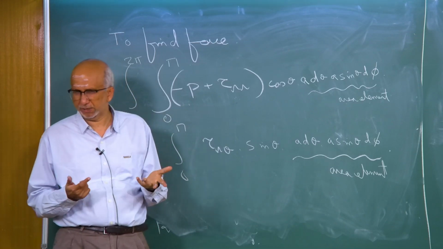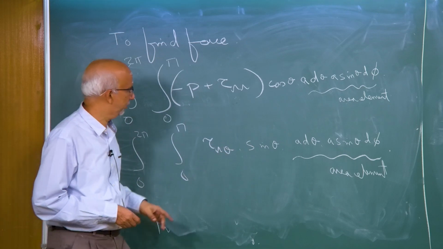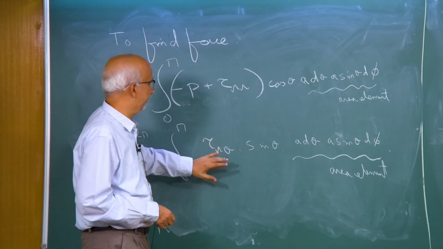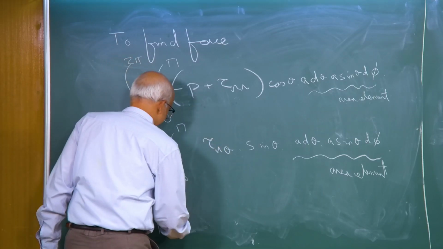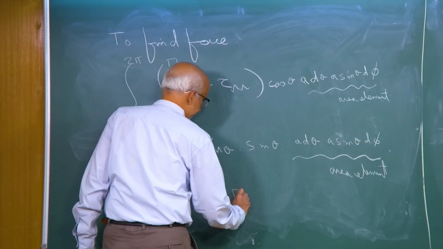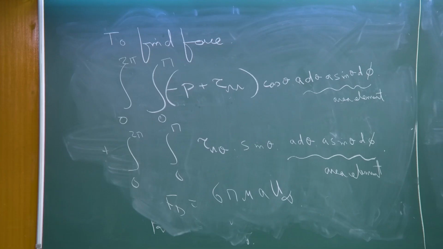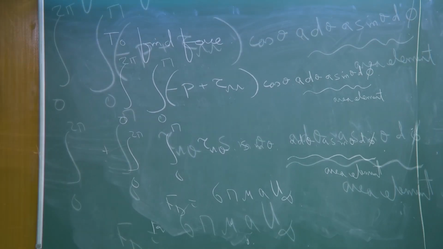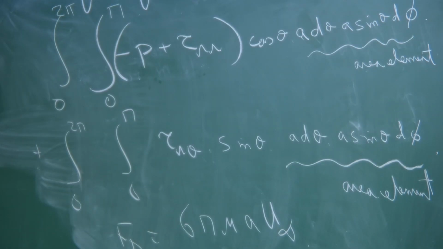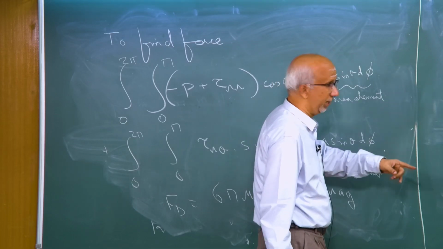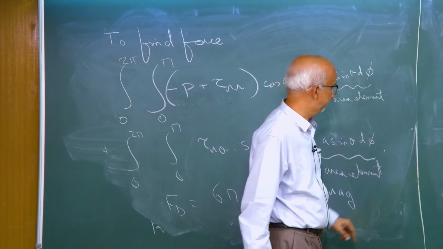Okay, that is straightforward. The other ones are not so straightforward. So, you will get that. If you integrate this, you should get the force as 6 pi mu A u infinity. So, this is basically how you go about calculating the drag force on the sphere, and this is valid only in the limit of the creeping flow. Okay. I am just wondering if it is a plus or minus sign. You have to resolve that.